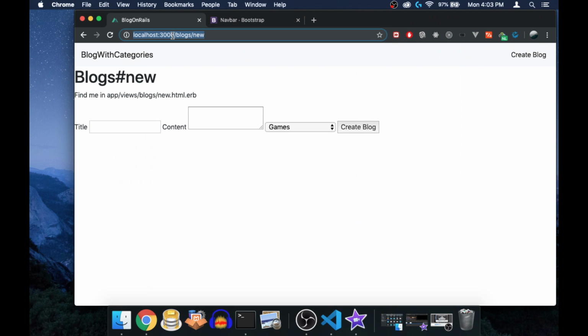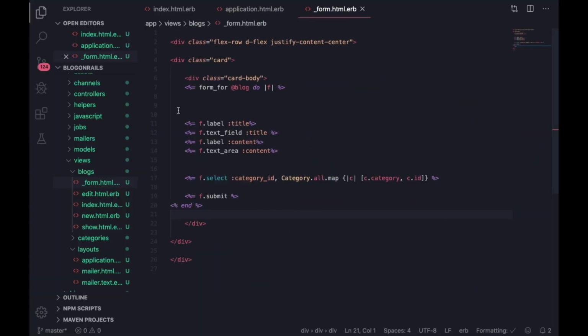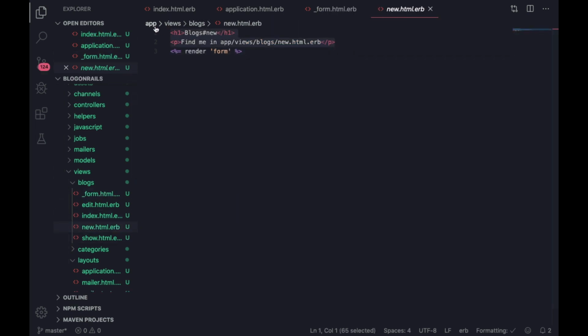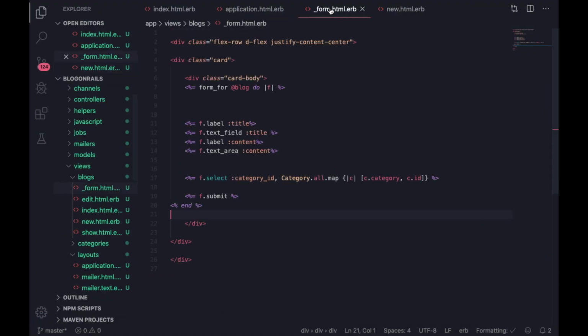So we can already see that if I refresh that, we have now something like that. Inside new HTML, this from the top. There we go. Make sure to add to the card a margin top of 5. And then for the form itself, I want to add a div form-group.